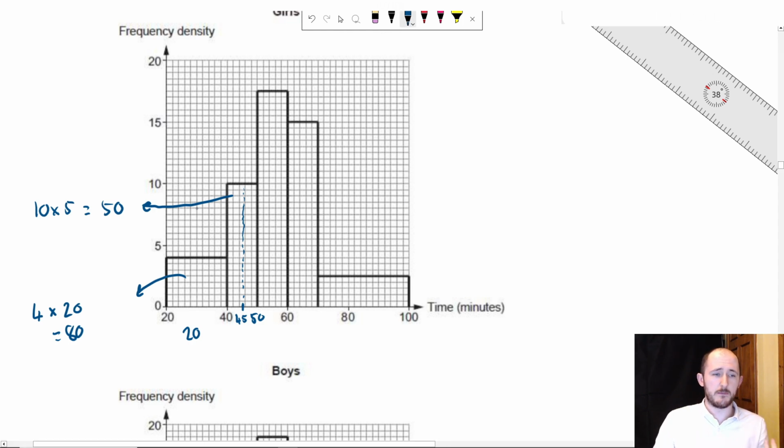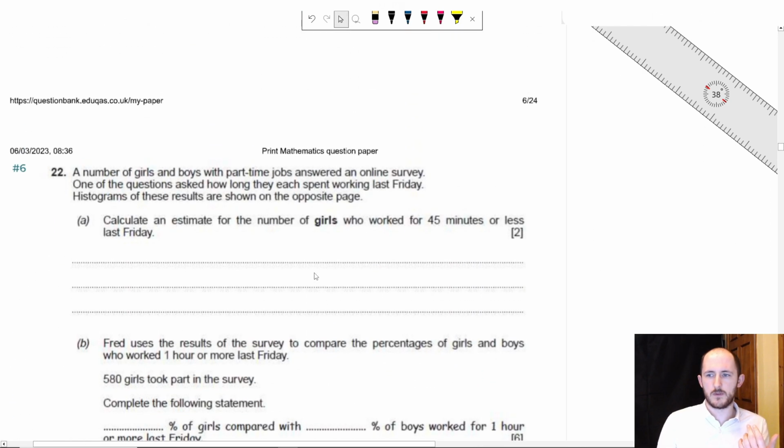The method they show you in mark schemes, you change which fraction it is and it makes it a bit harder in my opinion. But in total, it's just going to be 50 plus 80, which is 130. Okay, so our answer back up here, 130. All good?